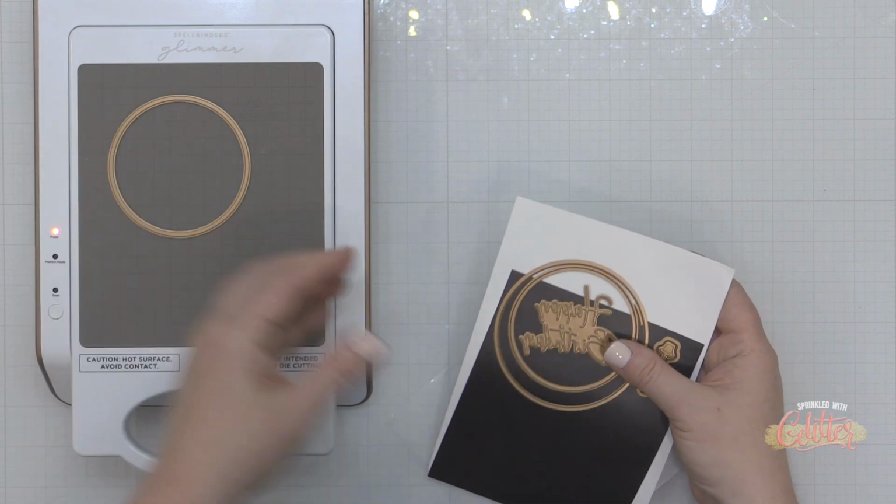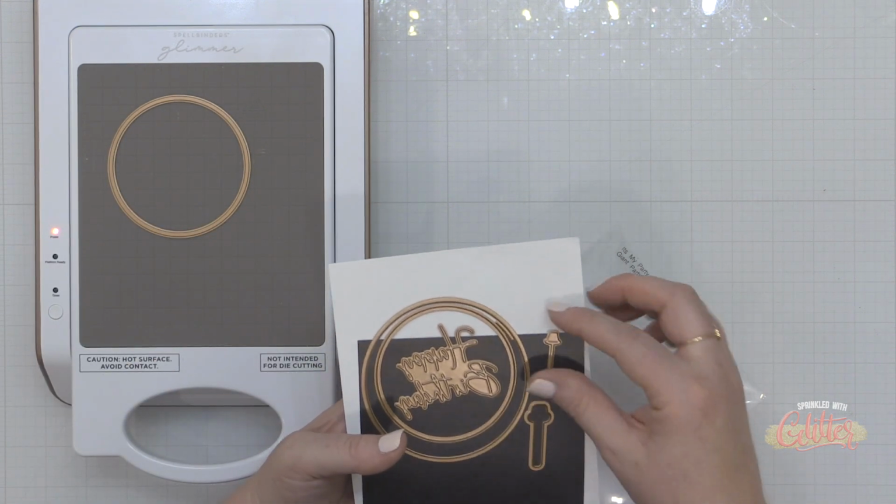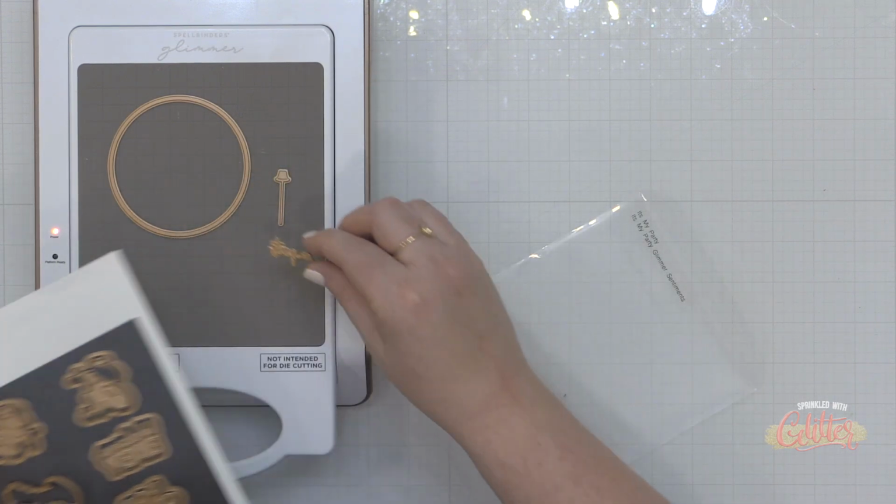And now we're going to do the same type of card using the giant party balloon. So this one has a larger than life party balloon.